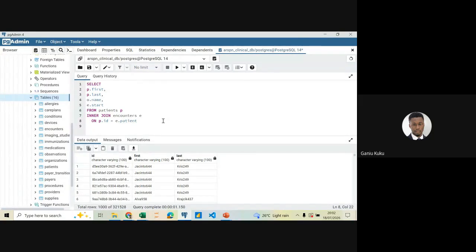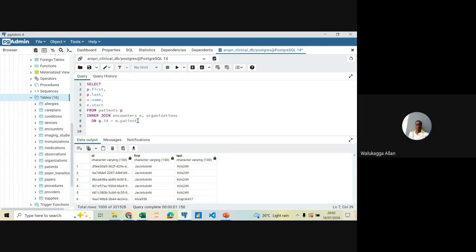Any idea? I think we'd start on line 7 after inner join encounters E. I think I would put a comma, then organization. Is that all?